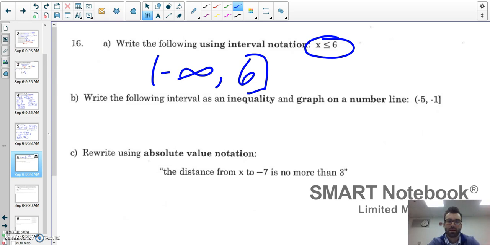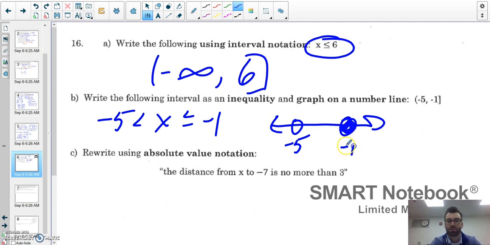Write the following interval as an inequality and graph on a number line. Remember if it's a parenthesis it's a soft close, that means I do not include the -5. Bracket means I include -1. Graph on a number line: I'm going to go -5 open circle because I don't include -5, closed circle because I include -1, and shade in between.